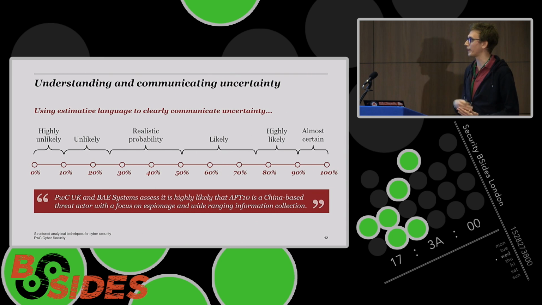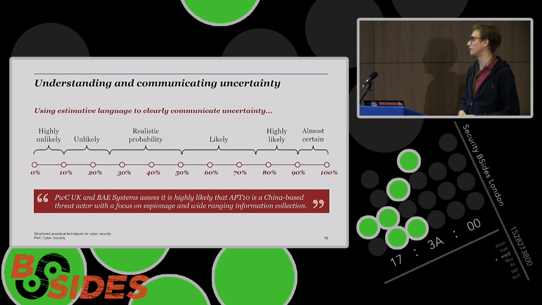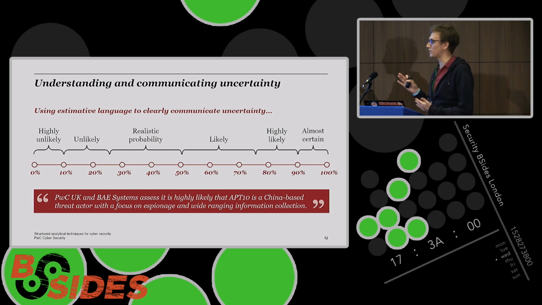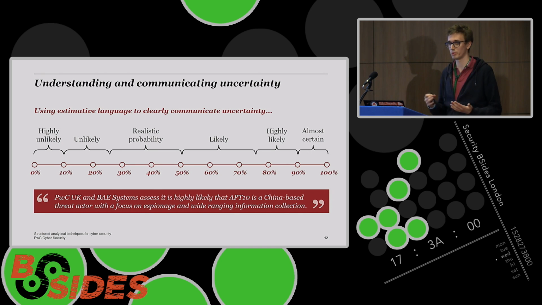The way that we can fix that is by being really clear about what we mean when we're expressing that level of uncertainty. This is the framework that we use at PwC. We try to incorporate it into all of our reporting where there's some degree of assessment. For every single term that we use, we make clear what probability range it refers to. Highly unlikely means between 0 and 10%, unlikely between 10 and 25, and so on. So when I say something, the reader understands it in the same way as I mean it.